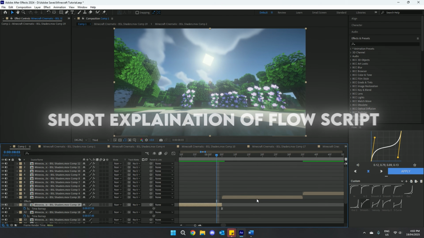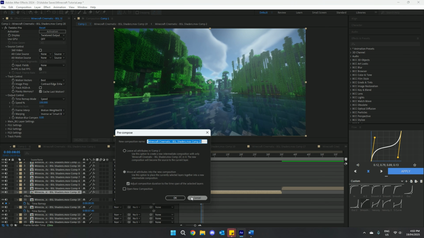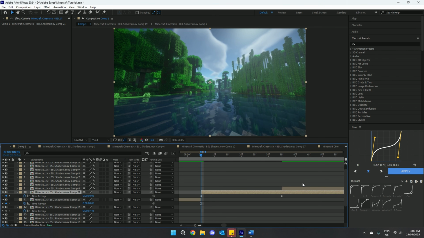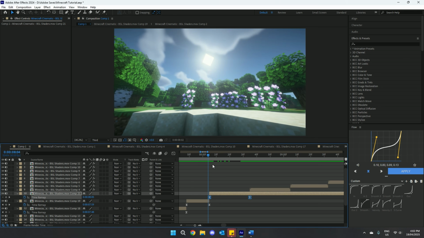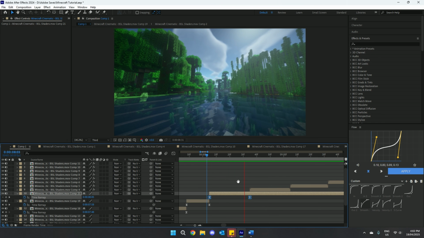And that's it. Now if you have FlowScript, this makes the whole process a bit quicker. So you can just pre-compose it, Ctrl+Alt+T, and on the right here, this is FlowScript. You can highlight the keyframes and just apply whatever graph that you want here, and this will automatically apply it onto this clip. So I didn't even have to go into the graph editor, it just did it for me. So if we go in, we can see it's automatically applied.